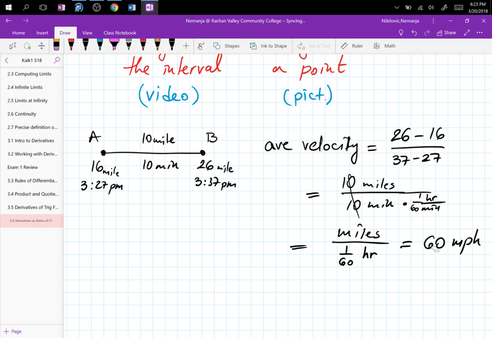So this means that if you had to drop your speed from 60 to 40 because someone just cut you off to get in, that means that at one point you had to be driving 80 to make up for it, if the average is this. Now, you're not going to find people having an average of 60. I mean, maybe you will, but hopefully not too many, right? So the 60 mile per hour average on 78 is what everyone has, right, and more. But on 22, no. So that is your average velocity.